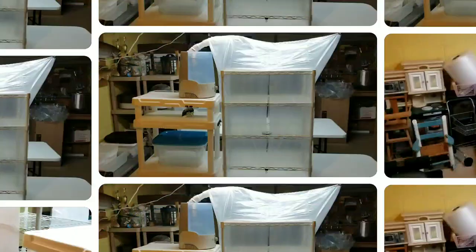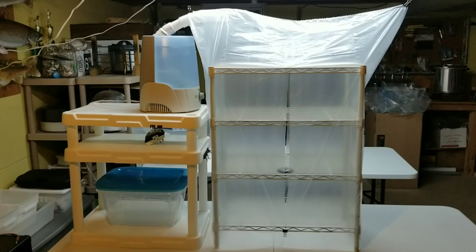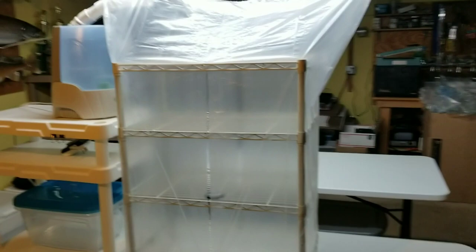Here's what it looks like all put together, big picture here. It took me about 15 minutes to get it all put together. I just obviously put the bag over top of our fruiting shelves, and I cut three slits on three sides. I don't cut a slit on the humidifier side, but the other three sides, basically from the top shelf here down to the bottom shelf.